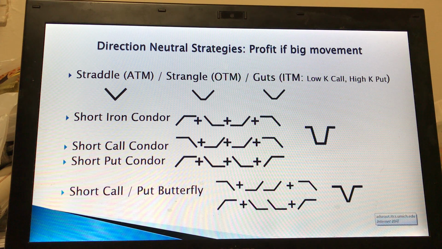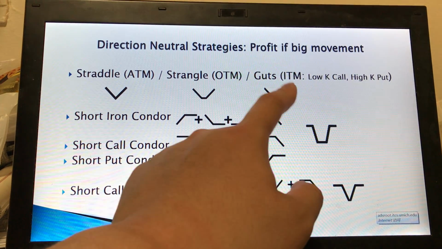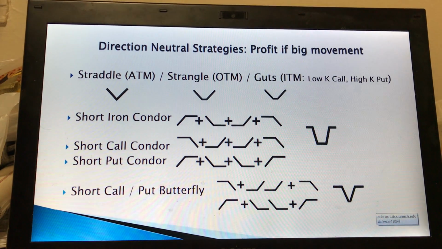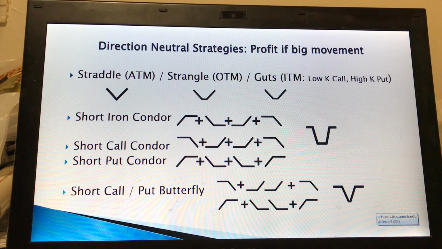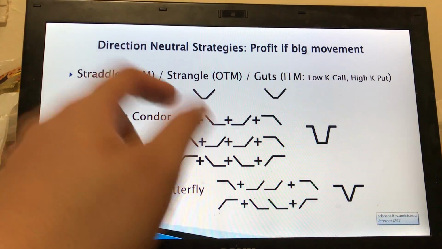after the earnings event the stock will make a movement that is big enough, you can do a guts option, which is both an in-the-money call and put. Since I've mentioned before that both these two options almost consist of intrinsic value and have very little time value compared to the straddle and strangle.